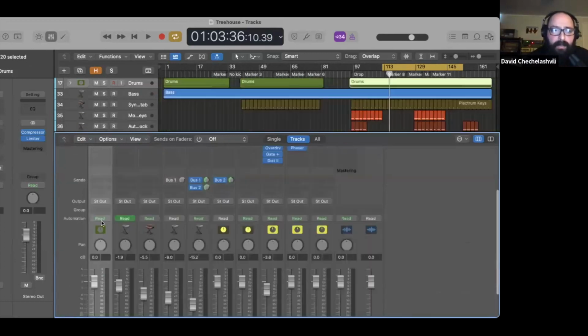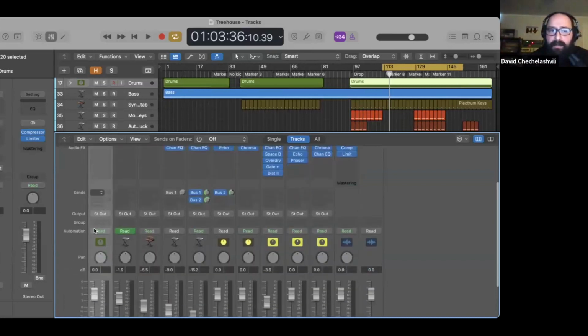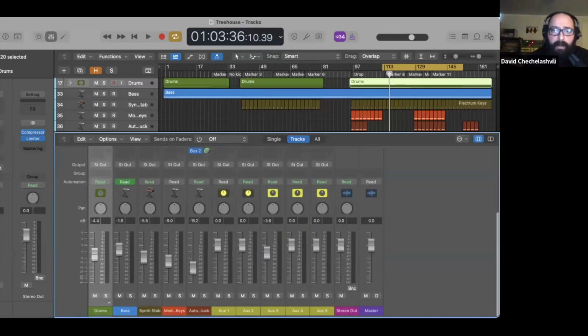You'll notice that this has effects plugins on it, so you can do processing that will affect all of the tracks within that stack. It's a basic subgroup that gives you the ability to EQ, put any kind of processing on it, send it to other places as a group, and of course vary the level of that entire track.